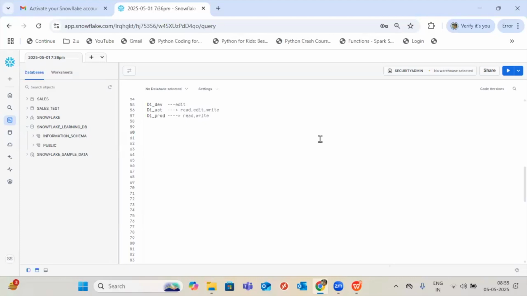There are very strict privileges. Suppose I assign prod data to you, for example a prod-related database: you are able to access it, but you are not able to edit it. Not only at the database and schema level, even for whatever objects are there, till that level we will restrict you. If you have prod data, you can see the prod data, that much only. If you want to do something more than that, the privileges you have are not useful. Something more than that means different roles are required to write and read. Like that, we control.